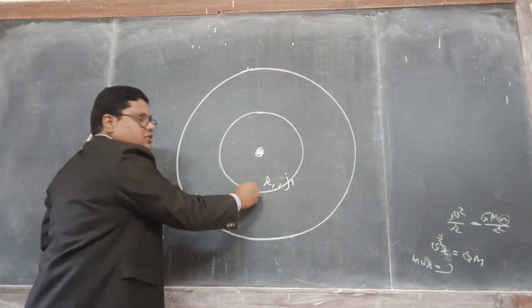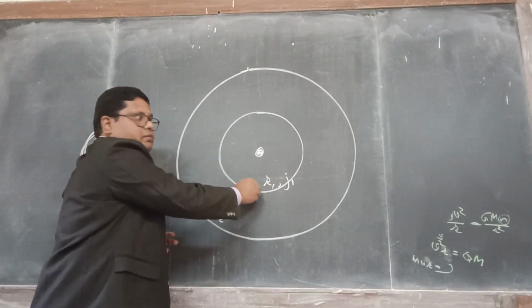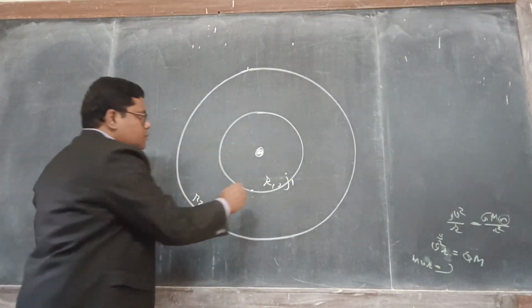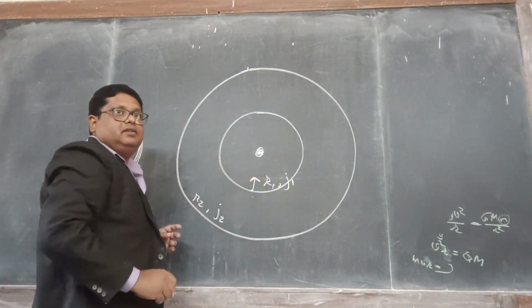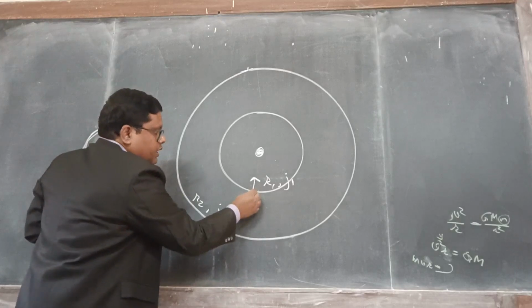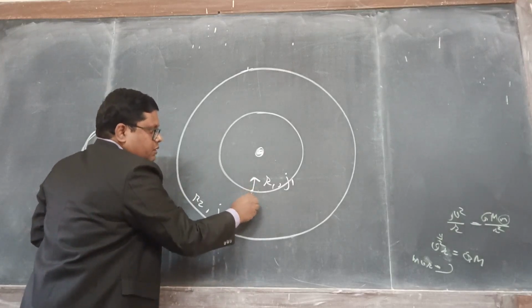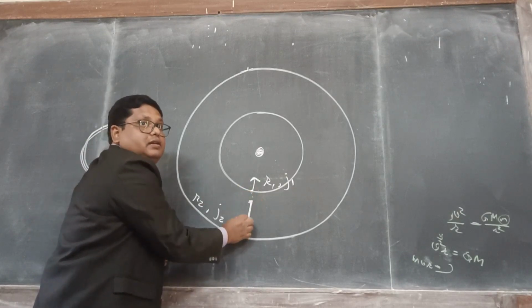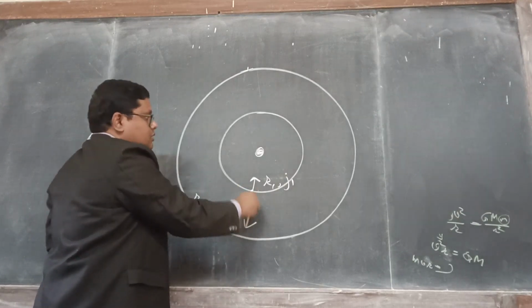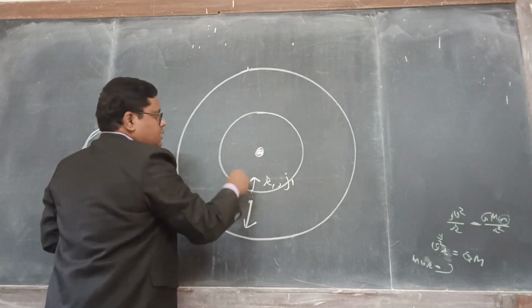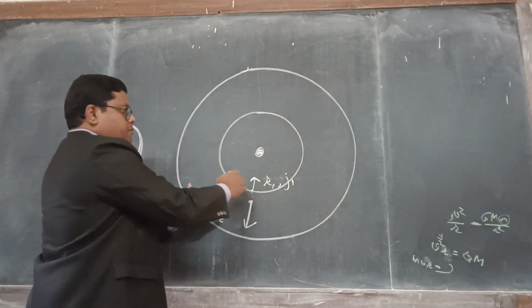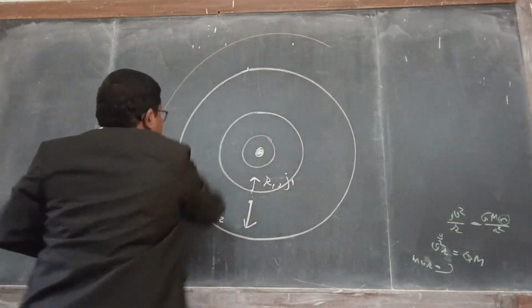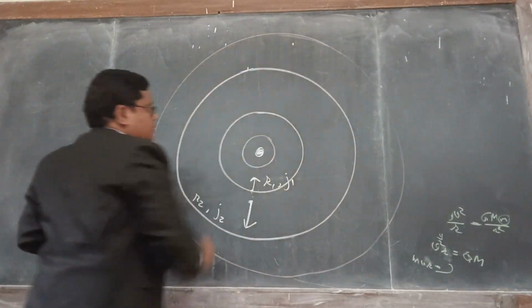Once a particle of this orbit loses its angular momentum, the specific angular momentum J is proportional to R. So this means its radius will decrease, right? And the particles in the orbit next to it will gain angular momentum, so their orbit will increase. As a result, with time, if this is the initial phase, then in the later phase you will see it like this.